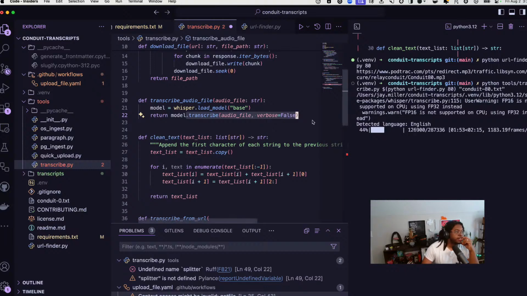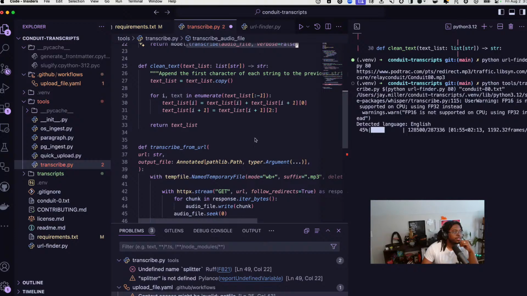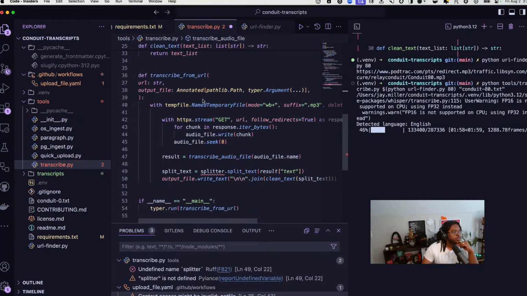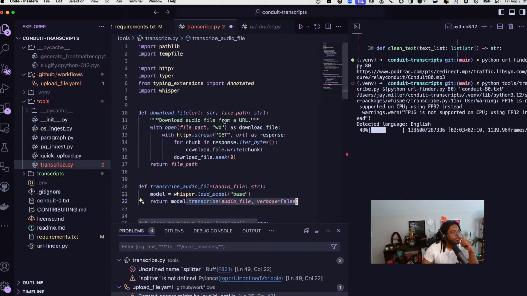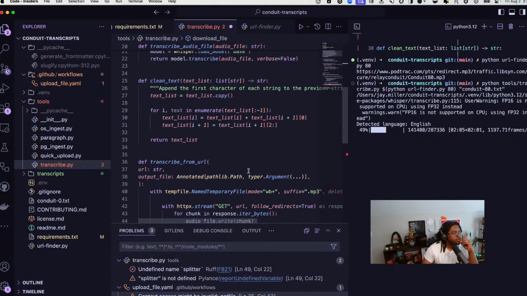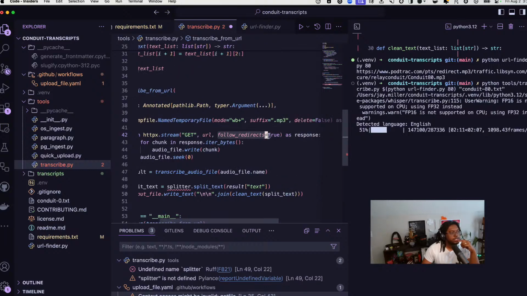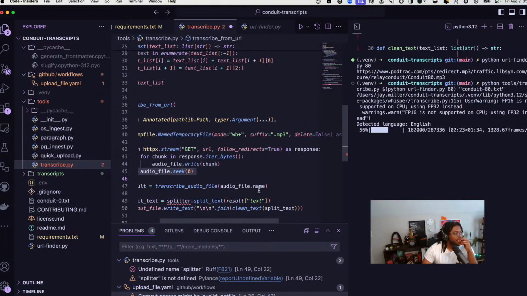The next step here, we're going to ignore clean text for now, because clean text is doing some goofy stuff. All right, so then we do transcribe from URL, which just combines those two things. We don't run this at all anymore, mostly because I couldn't figure out how to make it work. The answer was follow redirects, because apparently our podcast link is redirecting to another thing. So we're going to follow the redirects, then we run the response. I don't know if we have to seek the audio or not, so I might try turning that off soon.